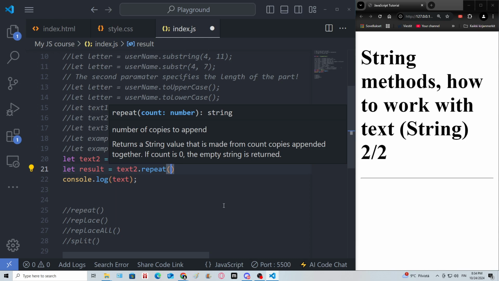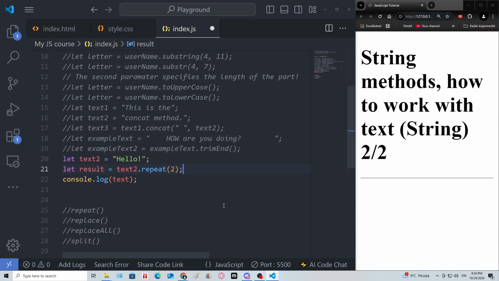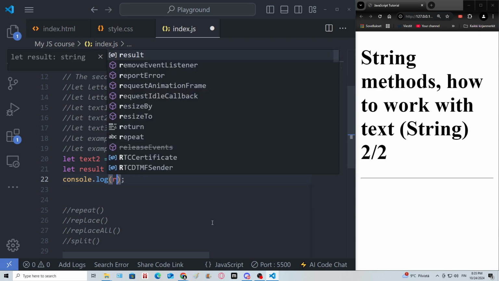Sorry, my microphone dropped. Repeat and then the number of times you want to repeat. I'm gonna say 2. And console.log result.